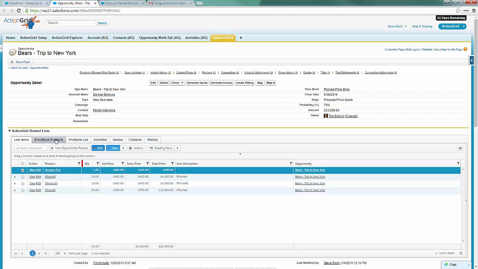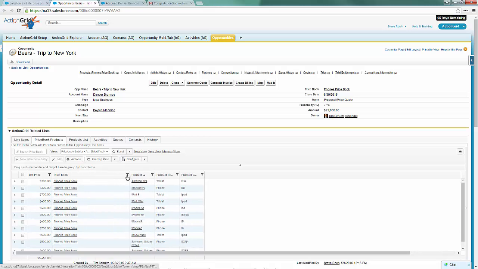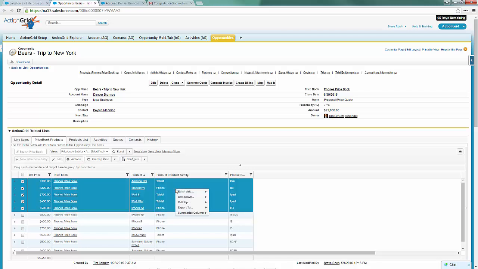But here's some other novel things that Action Grid can do. Say, for instance, you've got a complex system where you got lots of products, lots of things like this. Consider this sort of approach where you've got all the goodness of an action grid to dial in those products. You're going to filter them down or whatever it is you're going to do. And then you just lasso those bad boys and you do something like batch add. Remember batch adding tasks? Well, we can batch add anything to anything. It's a generic batch add.